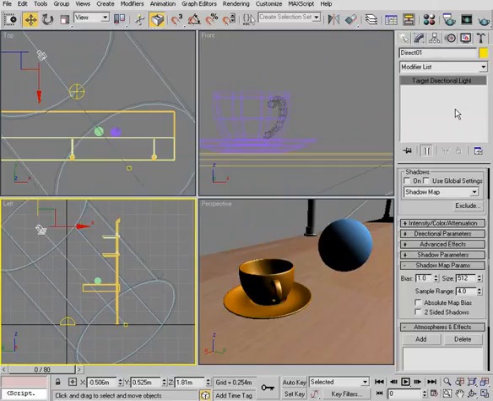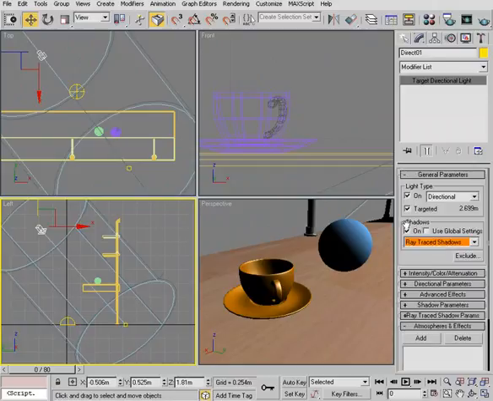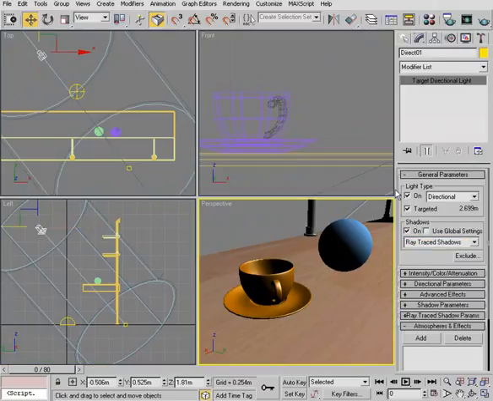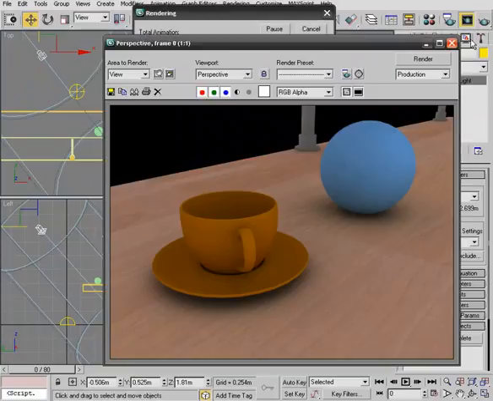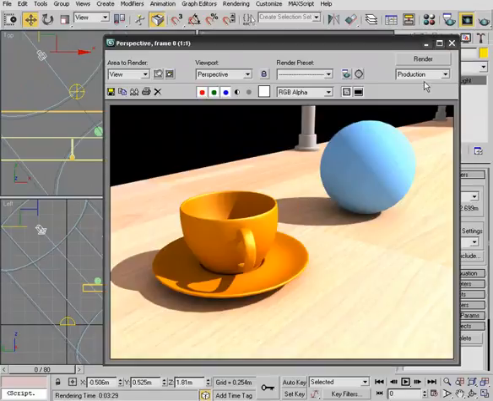Alright, and let's give this some shadows. Maybe give it some nice ray trace shadows. Alright, and let's see what that does for us. Now you can see with the addition of this direct light how the skylight is able to really help give a little extra visual pop to these indirectly lit areas. So you can see in these areas where we have these nice direct shadows, we also have this nice soft diffuse shadow, which is exactly what we would see in real life.